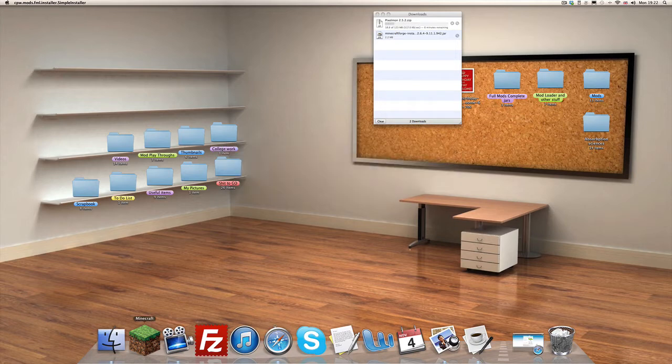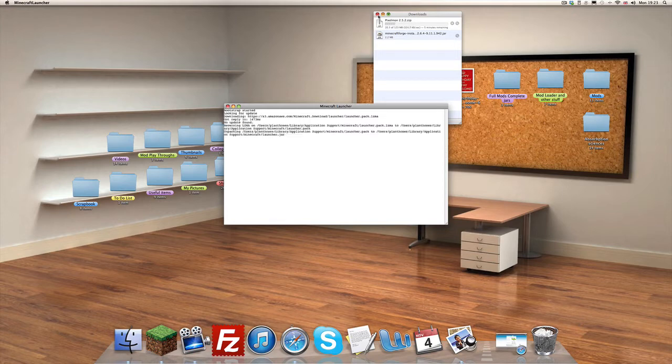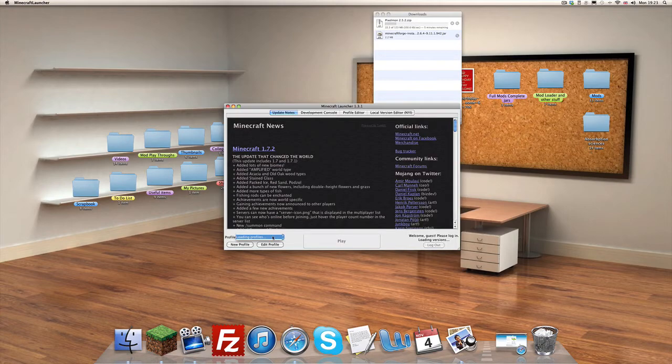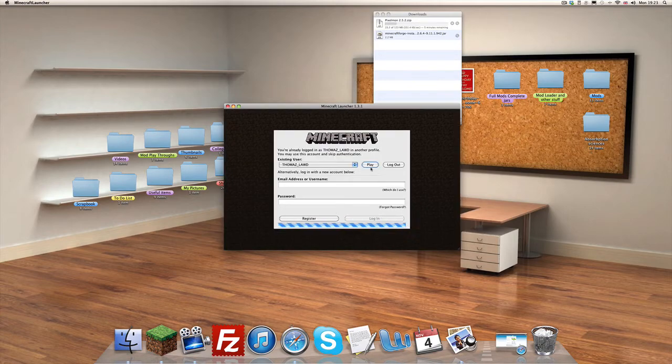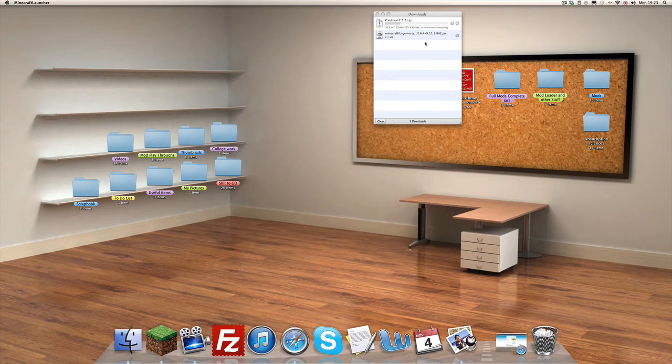So, now, before you do Minecraft Forge, this would have been a good idea. Well, if this ain't obvious, you needed to have run 1.6.4 at least once. So get a random profile and you would have hit play. But the installer would have told you that. So you want to go to Forge and hit play. That'll still continue. Don't worry, it won't take really 4 minutes. It'll probably be far quicker than that.